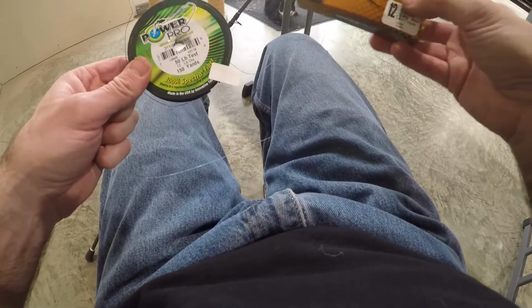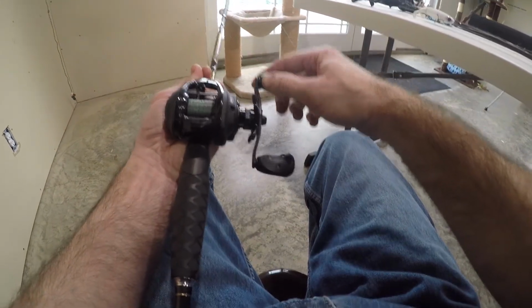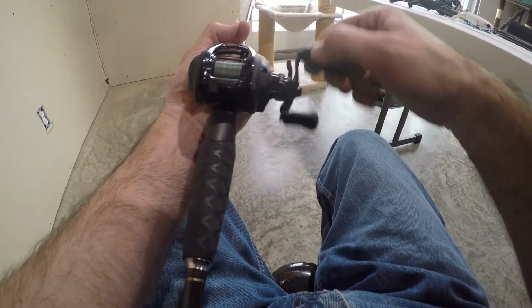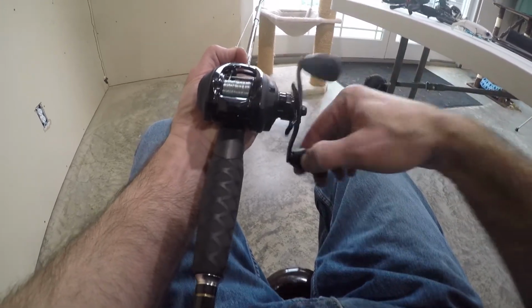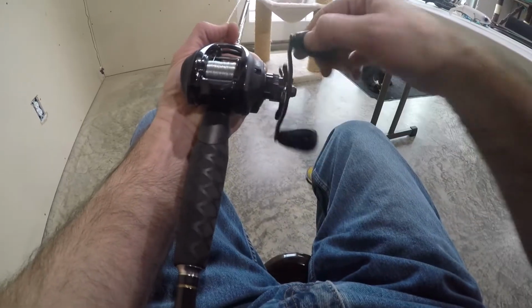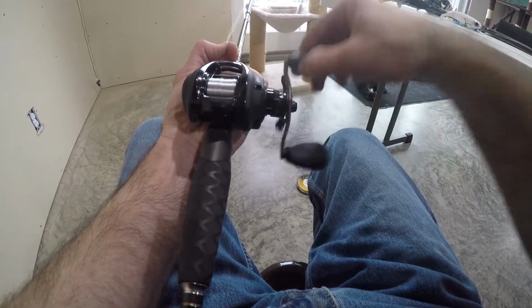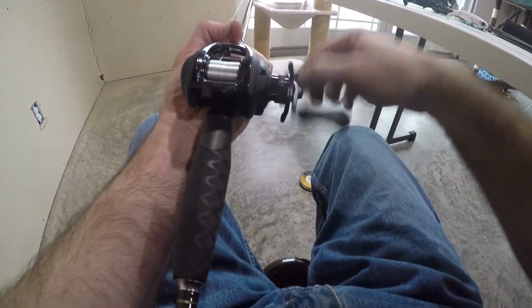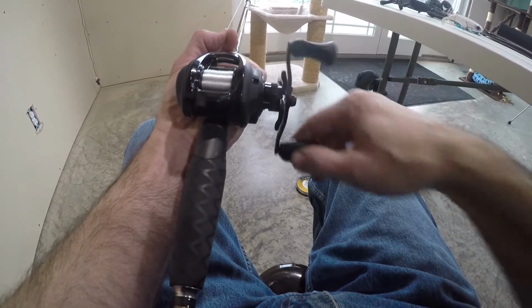I was using Berkley fluorocarbon, and I don't know if it was the string or if it was just me learning on the baitcaster, getting all the birds' nests and just causing kinks in the line. But it kind of gets depressing when you're casting away and all of a sudden you've got a nice favorite lucky lure flying across the lake or river without a string attached to it because it snaps. Gotten lucky a few times and retrieved my lures because I'm throwing them up along the shoreline, but when you throw them across the river, they're kind of hard to find, especially when the old rattle traps sink. But let's get this finished up, and then we'll go try casting something.